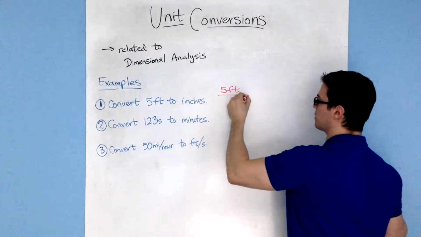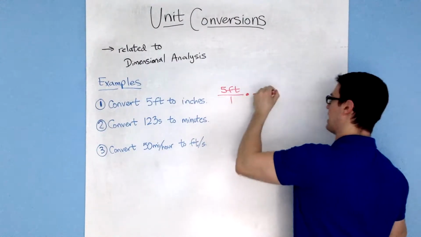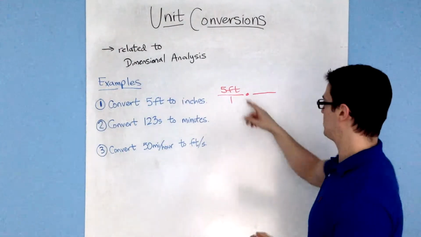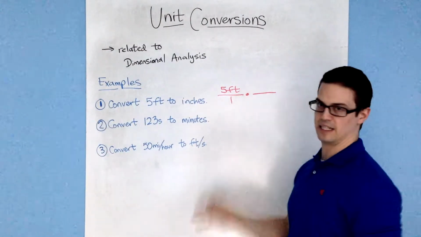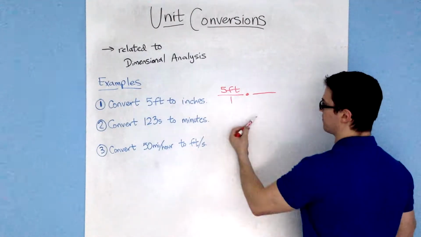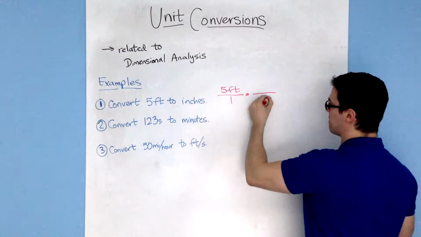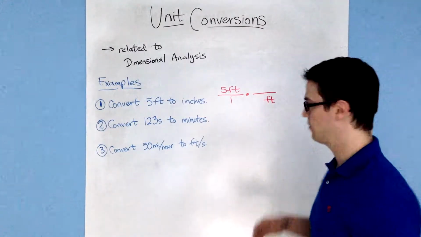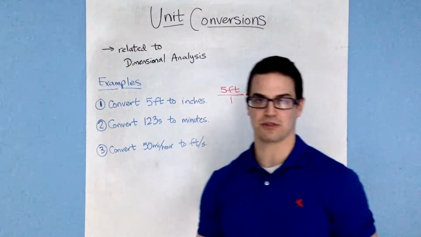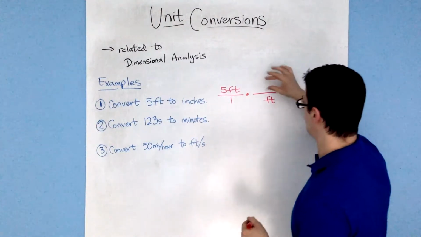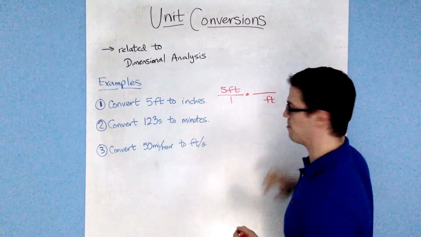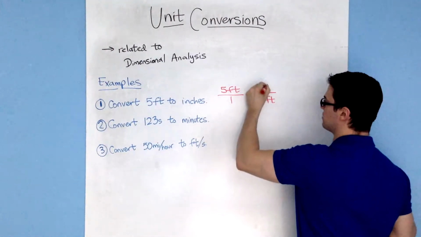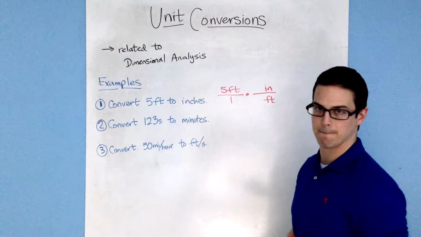Now to do this as a unit conversion, I need to multiply this by a unit converter. Now a unit converter basically is just going to be turning this feet into inches. So to get rid of this feet, since it's up top, we need to put it on the bottom so that it ends up canceling out. So feet over feet would cancel. Okay, but you can't just be unitless. A unit converter needs to be some value divided by some other value, and it has to include units. In this case, we're switching to inches, so I'm going to put inches up top.